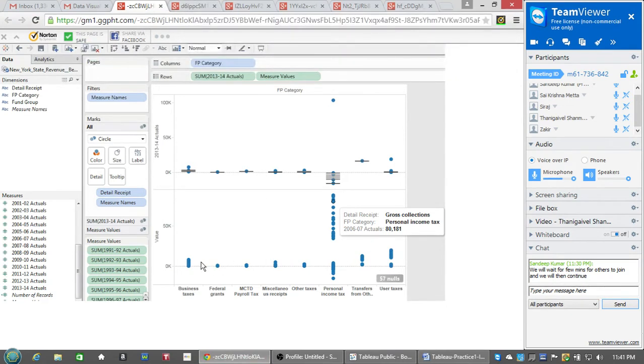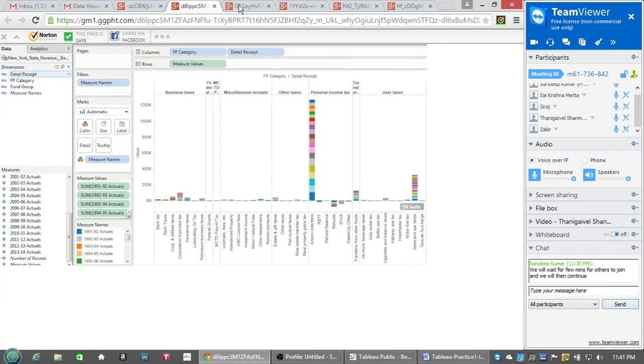So again, here are some graphs. I think this is a slightly complicated visualization. It would be best to sort of skip this, right? And so is this. See, this is one example of how not to use Tableau, right?